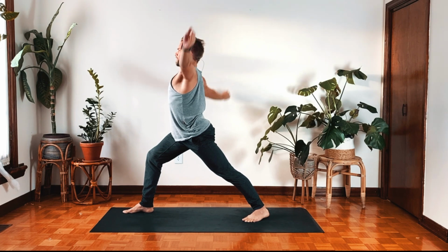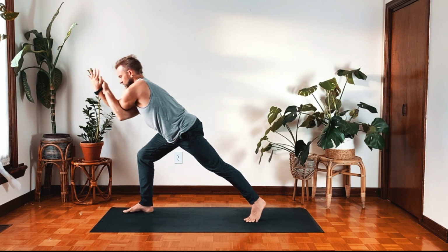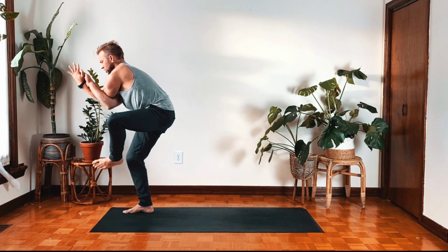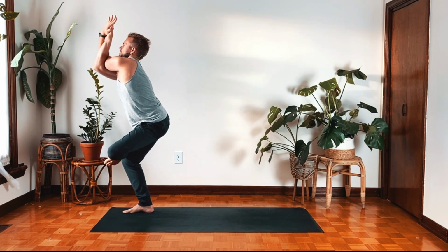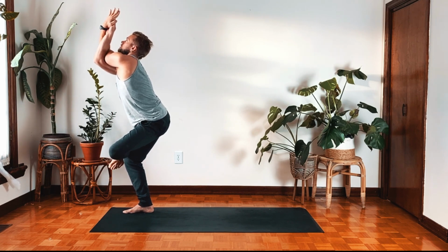Exhale, right arm underneath the left for eagle arms, or modify holding opposite elbows. And then bend your front knee, lean over it, lift your left leg. From there, take your left knee out to the side, ankle over the right thigh, so it's like a pigeon leg with eagle arms. And then lift the elbows, breathe deep. Gaze up towards hands.